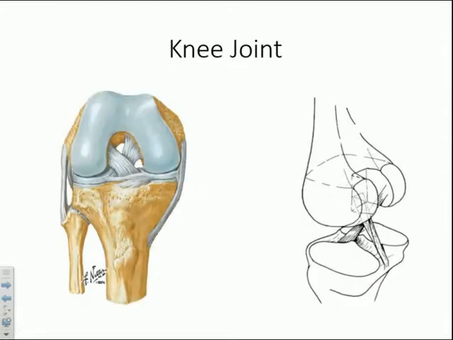In addition to the intrinsic ligaments that make up the joint capsule, we also have intracapsular ligaments known as the cruciate ligaments. If we think back to when we looked at the elbow, we had a very extensive attachment between the bony segments of the humerus and the ulna in particular, and so consequently that bony architecture prevented any sort of anterior or posterior translocation of one bone relative to the other.